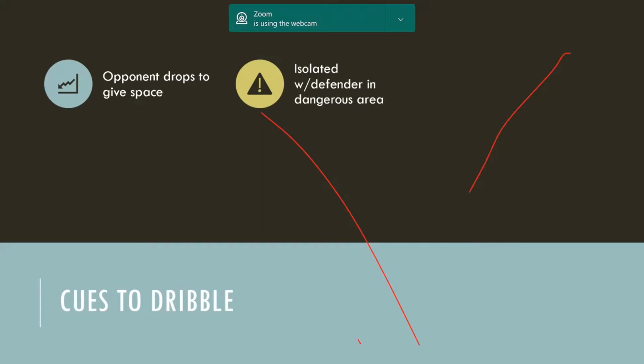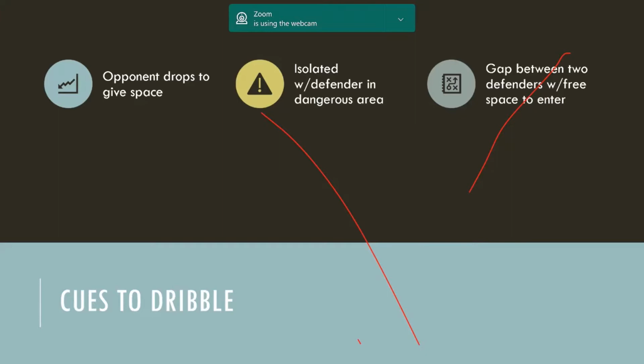So that's another cue for us to consider when we decide whether we want to pass or whether we want to dribble. Sometimes there's a gap between 2 defenders and there's space between the 2 of them. The important part to think about is if you go between 2 defenders, those 2 defenders have to make a decision about who is going to be the player to confront you. If one of them goes, then they're going to free up space.